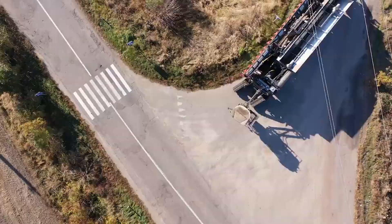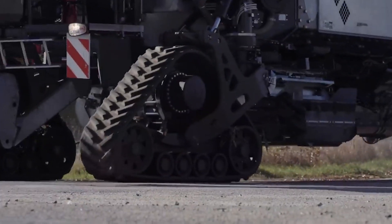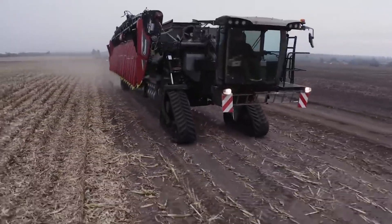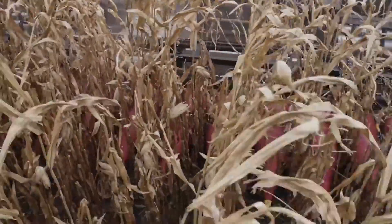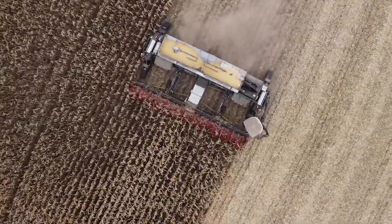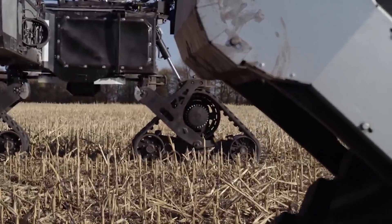A massive all-in-one machine by Nexat can handle every step in production agriculture autonomously, from soil cultivation and sowing to crop protection and harvesting. The holistic crop production system is based on the interchangeable carrier vehicle that you see here. It drives horizontally on the field and vertically on the roads. The technology needed for each step in production can be installed with a module on the machine, and the system can operate autonomously.